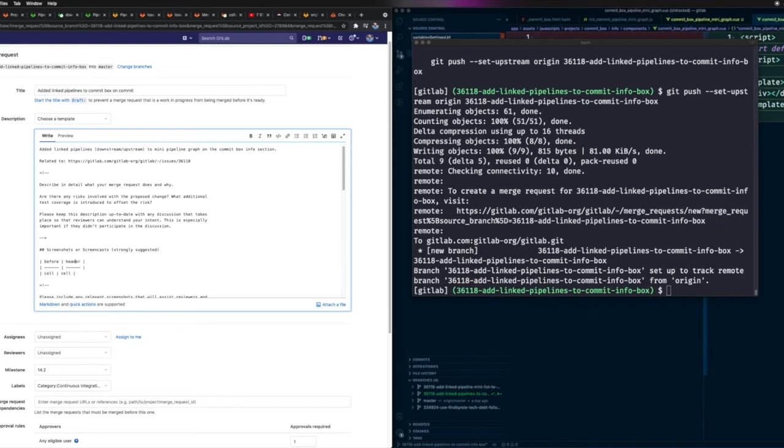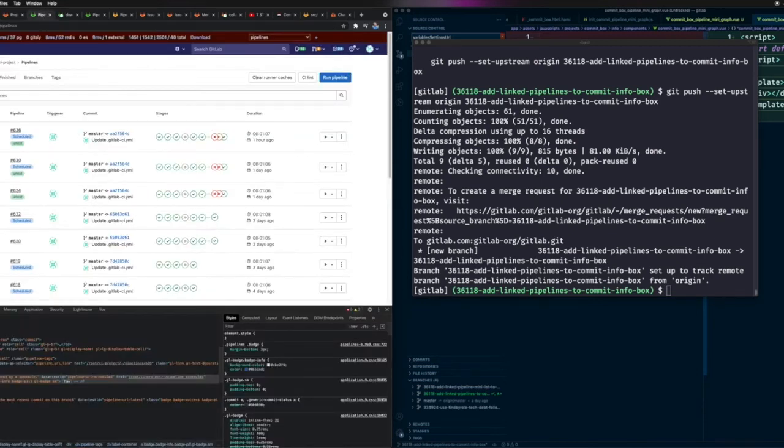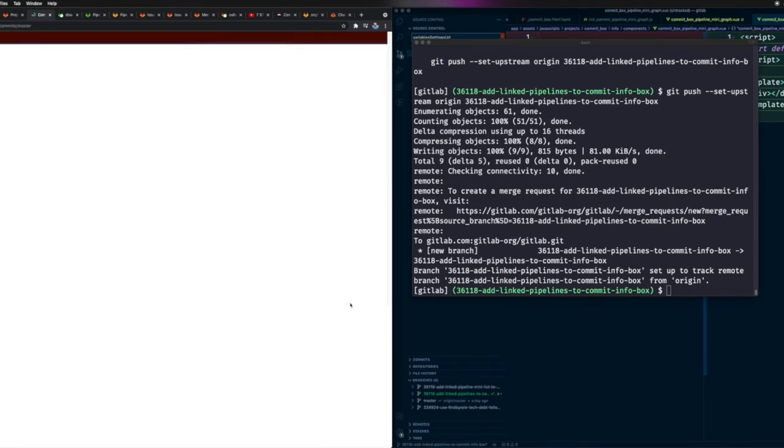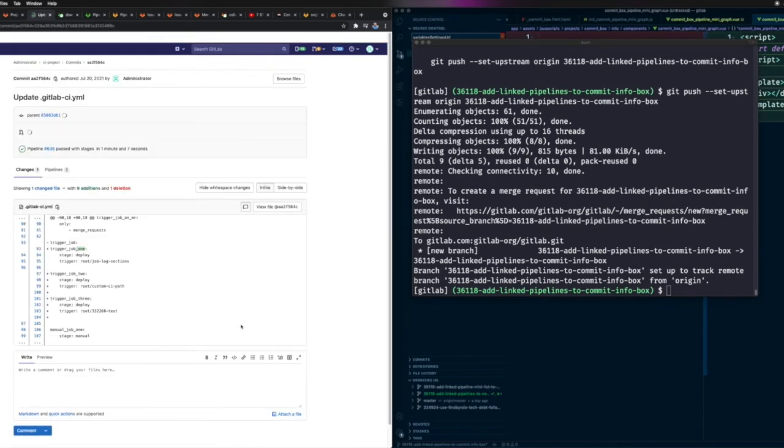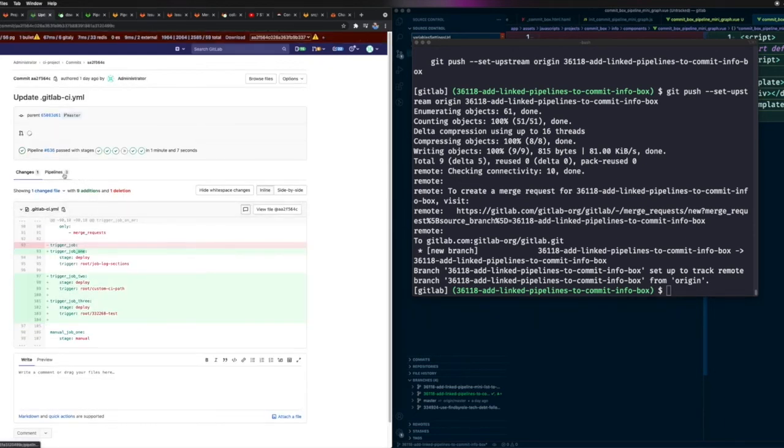Then I'll say before, after. I'll come here and get the before picture real quick. Oops, let me hit commits. That's where I want to go. And now I'll come to a commit, and I'll get a screenshot of this.